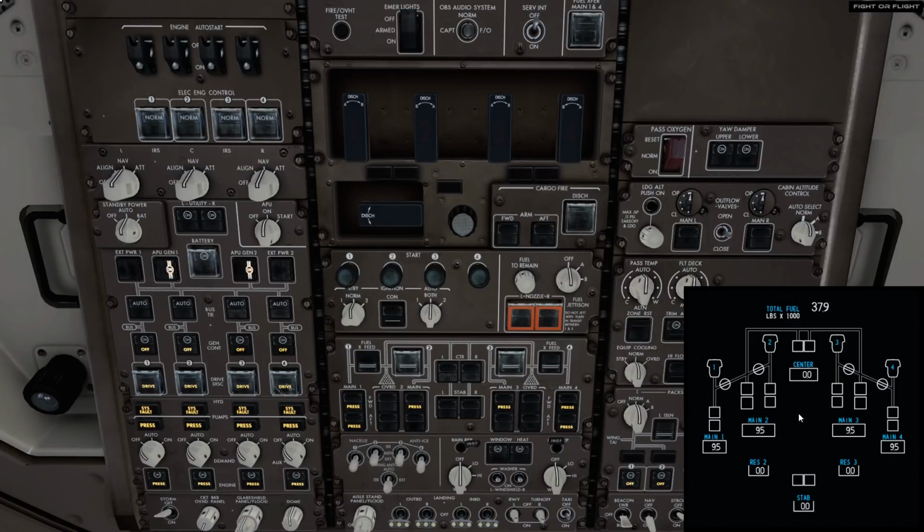Basically, we can follow a rule that some pilots call the 120k rule. If we have less than 120,000 pounds of fuel on board, we need to turn on all main tank pumps and close the 1 and 4 crossfeeds. That's what we'll do now. Turn on all main tank pumps and close the 1 and 4 crossfeeds.